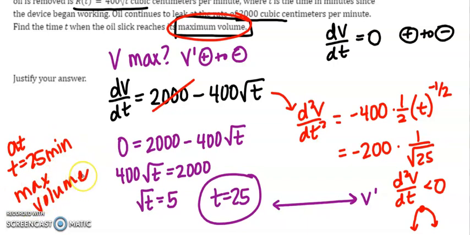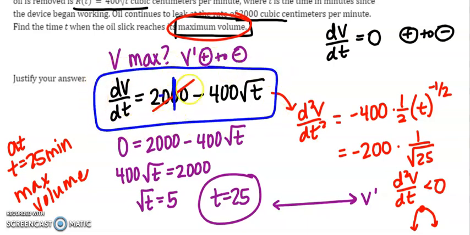So kind of a little relationship back to testing for maximums, minimums, a little bit of an optimization thing here happening. Lots to think about and just kind of process. But again, the key idea here is that the rate of change of volume would be how much is going in minus how much is being removed. And then we want to think about what does it mean for something, in this case volume, to have a maximum. It means volume's derivative needs to change from positive to negative, indicating a maximum.